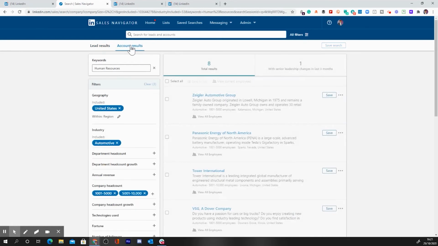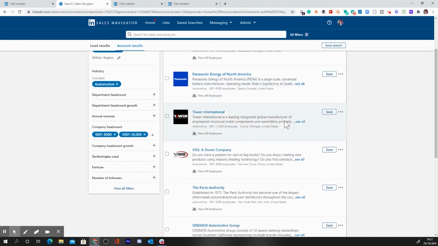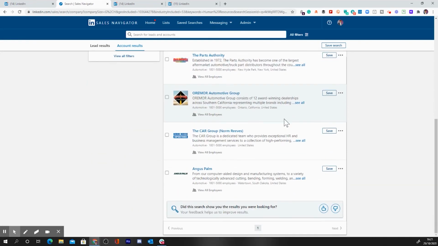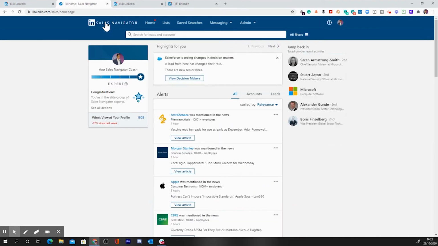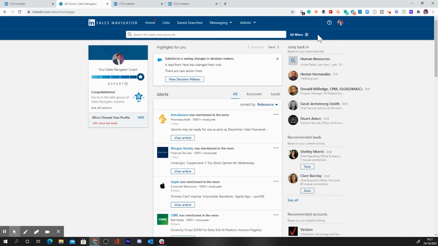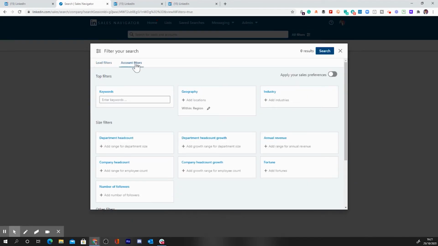You can search by account, so you can bring this same search and bring it this way. So I tend not to work this way, but if this is a way that you like to work, then you can drive searches by accounts. What you can also do, if you want to search by an account, you can build your searches out this way, and there are some different account filters that you can drive.